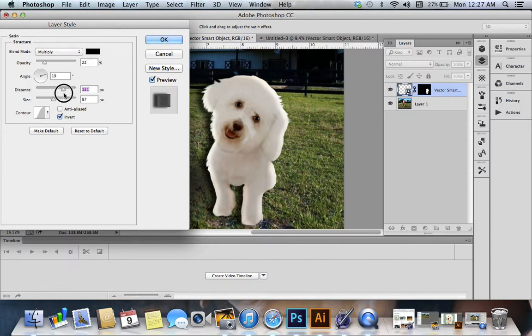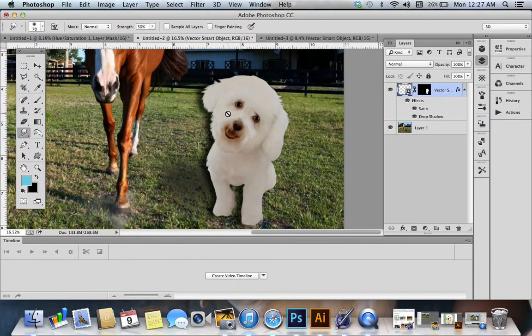We're also going to change the distance. We're going to go back. You see if you go this way, it makes it smaller. You want it to cover him completely. So we're going to make the number probably around a 15, that seems good. You can also change the size. Make sure you cover him completely by bringing the size all the way up.